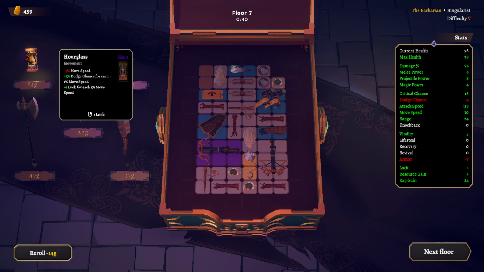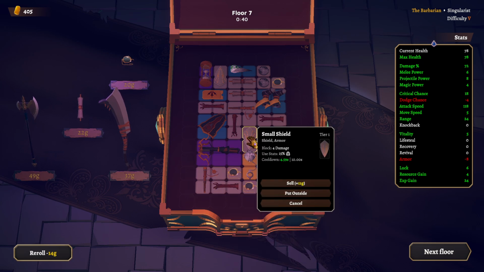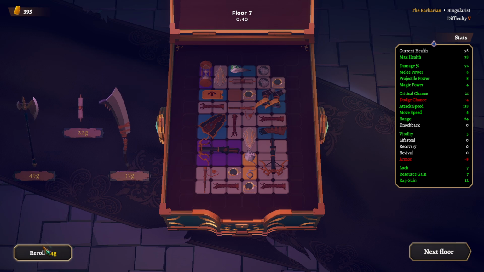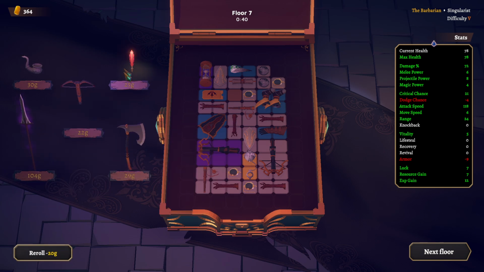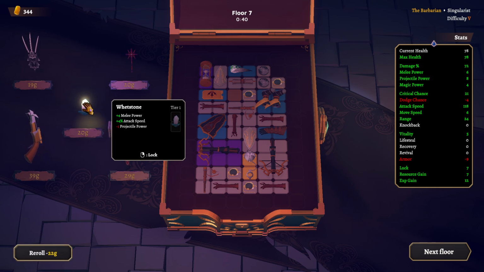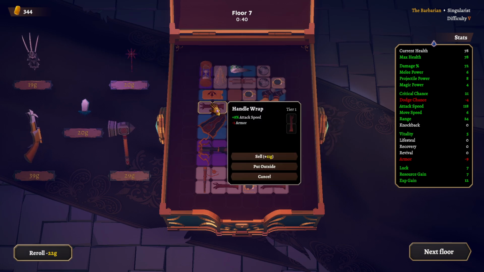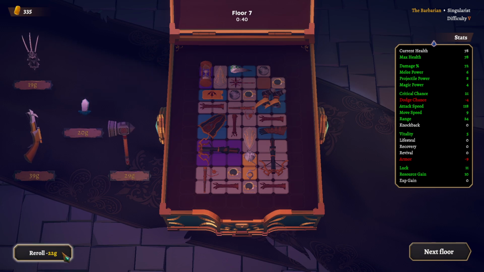Our move speed is currently at 10%. This will increase our luck significantly for every bit of move speed that we have and our dodge chance. Guess we're a move speed build now. There's another monocle, which is crit chance, move speed. You know what? I'm going to get rid of one of these scrolls of mastery for a monocle. Reroll again. And if I was going melee, that spear might actually be nice. This isn't terrible either. Move speed and luck. I've never actually tried a luck build in this game yet, so get rid of that. Add this in. Reroll again.